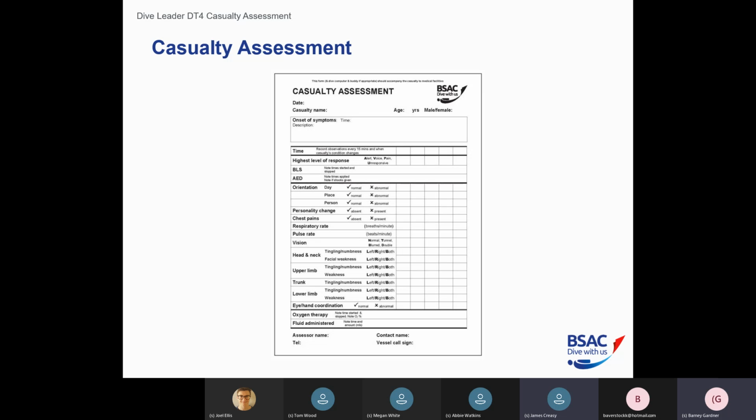What other symptoms of decompression illness can we get? Literally anything. Come on. Joint pains? Say again. Joint pains or numbness? Pains in the joints. Yeah, absolutely. That's a good one. Why do we have pains in the joints in particular? Bubbles form in the joints. Bubbles can get caught in the joints. Typically, the tissue in the joints is a type of tissue that releases nitrogen more quickly, fast tissue. So yeah, absolutely. Joint pains is a good one.